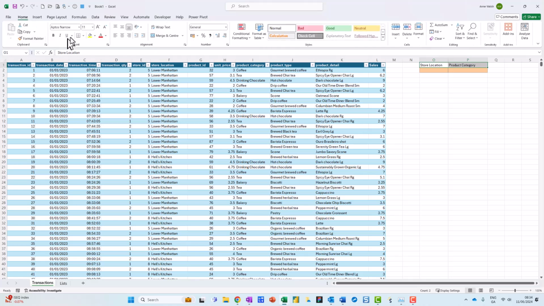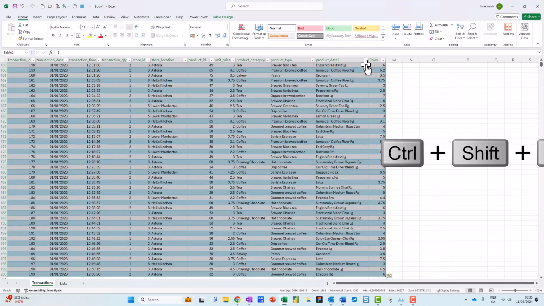All right. So what I want to happen is that depending on store location and product category, I want this to be color coded, and I want it color coded all the way across. So I begin by highlighting my data all the way across. Where you start is important, so make sure you start under the headings, not on the headings. Then to go right down to the bottom, I press Control Shift arrow down. I've got the whole thing selected, and then I just come back up again.